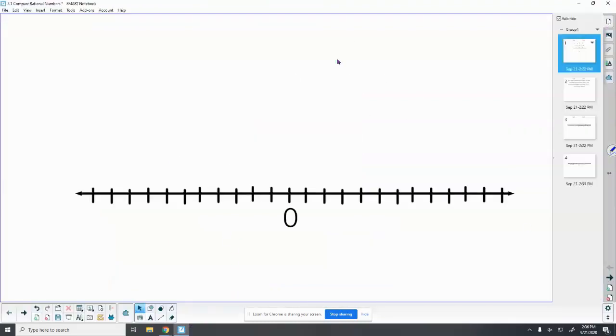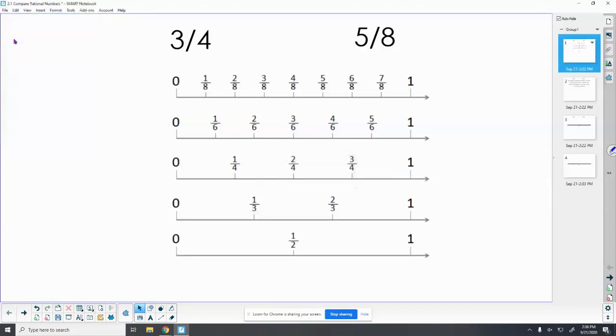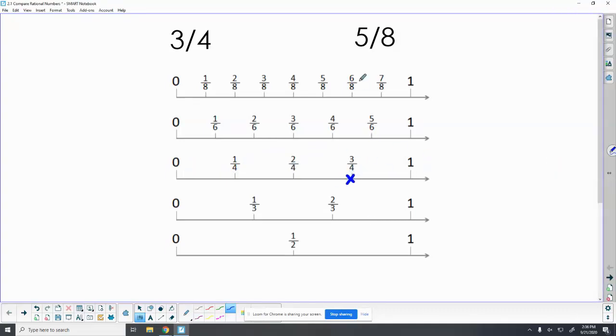So we're going to use this number line over here to help us. We're first going to find 3/4 and put that on a number line. I can see this is broken up into 1, 2, 3, 4 pieces. So here is 3/4. And then we need 5/8. I can see this top one is broken up into 8 pieces, and here is 5/8. These are pretty close to each other, but Mrs. Smith, who did 3/4, has corrected a little bit more. So 3/4 is greater than 5/8.